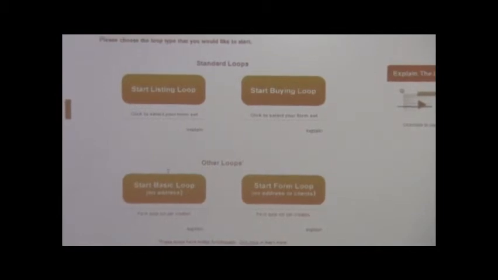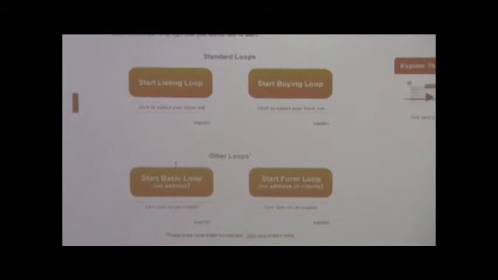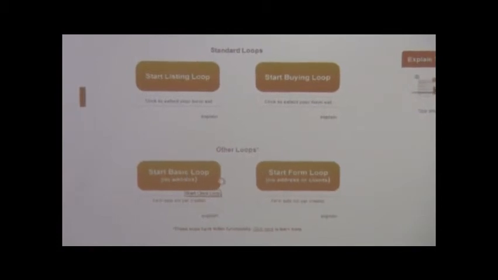A basic loop is for a client that's not associated with an address at this point. So if you have a new client, you get a floor call for a new client, and you want to send that client a consumer notice, or assign that client to a buyer agency agreement, you're going to use a basic loop for that.